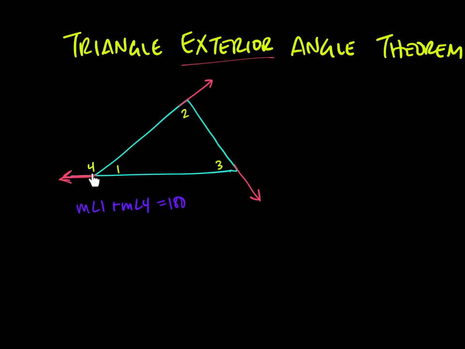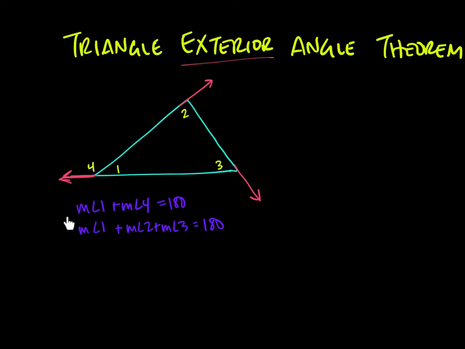They're a pair of adjacent angles whose non-common sides form this straight line, and we know that linear pairs always add up to 180. I know something else about this picture, however, too. If I take the measure of angle 1 plus the measure of angle 2 plus the measure of angle 3, that would also equal 180 because of the triangle sum theorem, right? We learned that triangle interior angles always add up to 180.